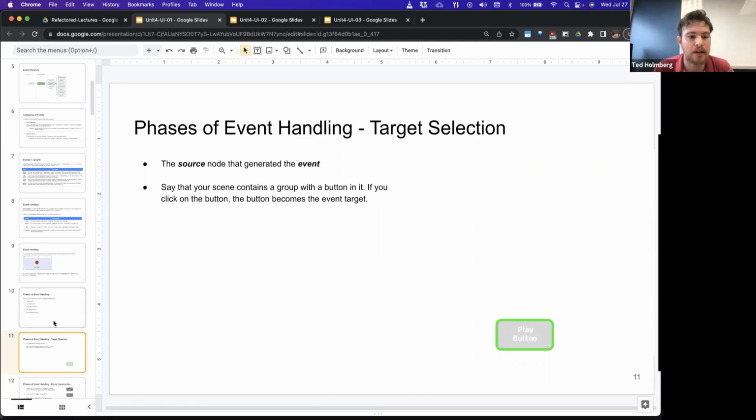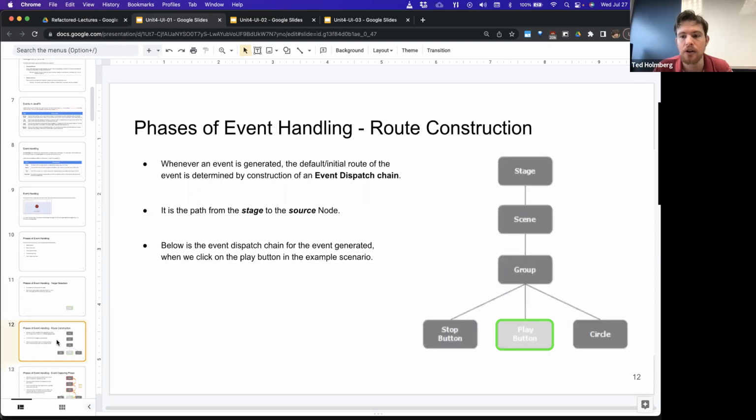Once we have the target selection, we move to the next phase, which is route construction. Whenever an event is generated, the default initial route of the event is determined by construction of what's called an event dispatch chain. It is the path from the stage, which is the actual window, all the way to the source node. So in this instance, our stage goes to scene, our scene goes to group, and our group goes to the play button.